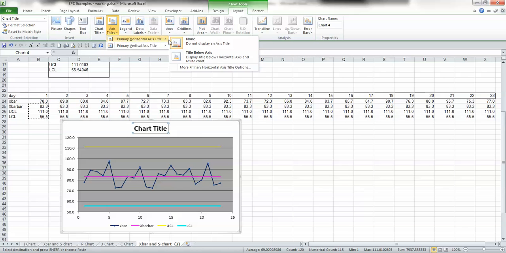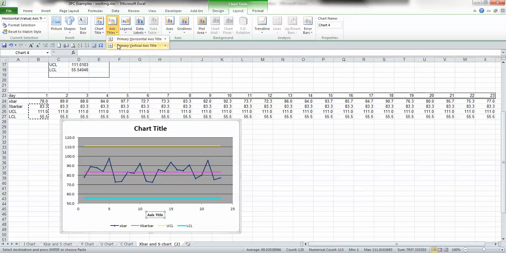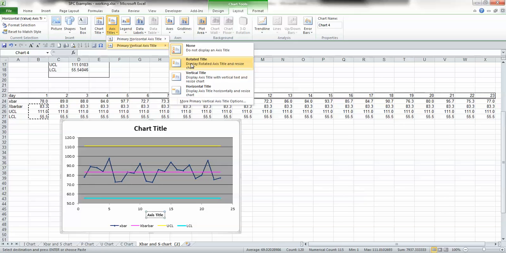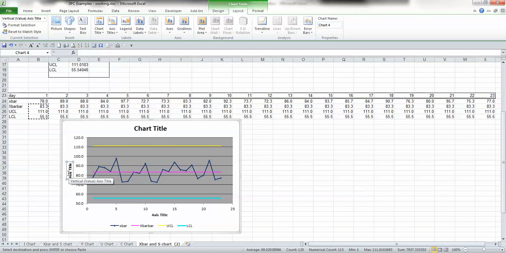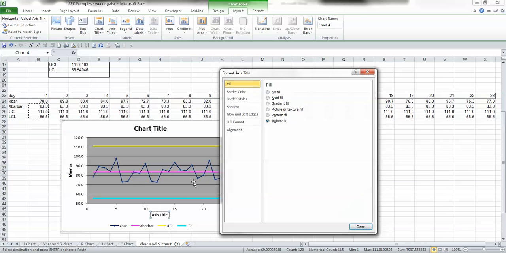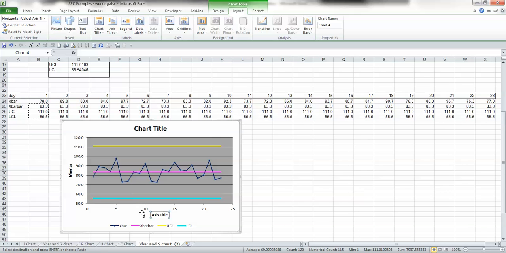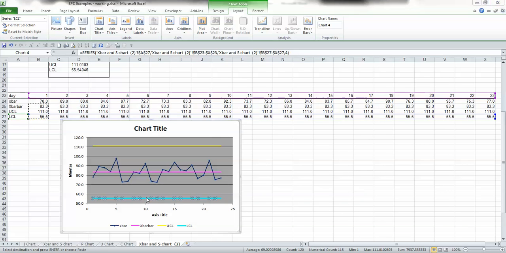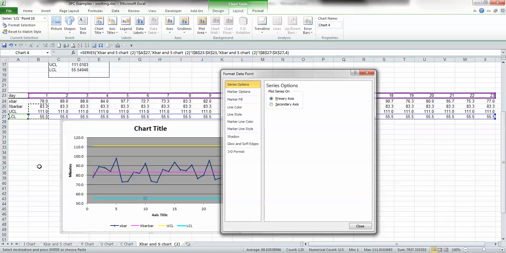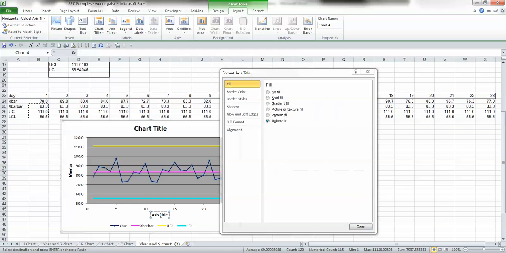And now for our primary horizontal axis, we'll put the title in there. And then for the vertical, we have 3 different options. Well, we're going to do the rotated title, so it takes up very little space. And we can start adding things in now. So on the vertical, or our y-axis, we're talking about, what are we looking at? These are our minutes. You can also double click on it and it'll pop up the format dialog box, but I don't want to format, I just want to type.